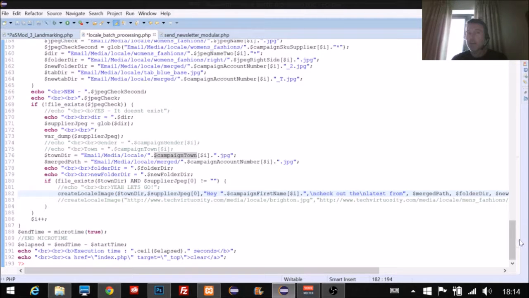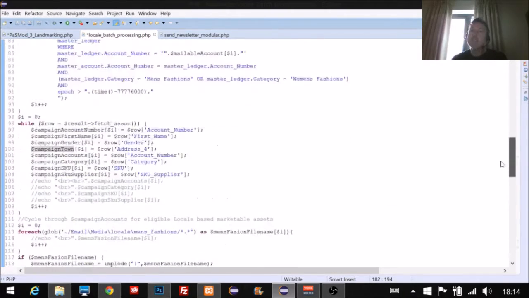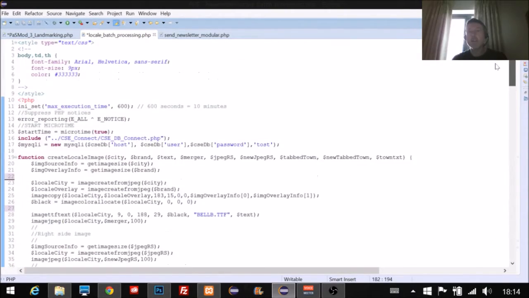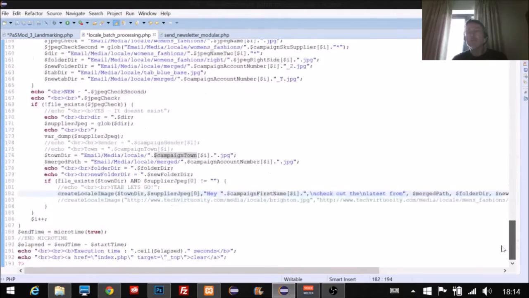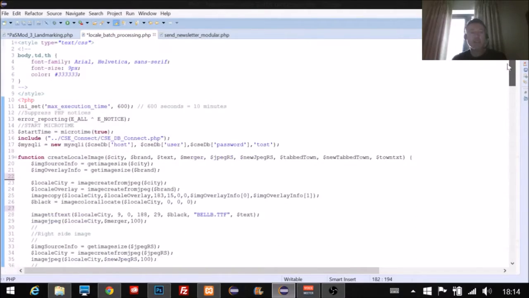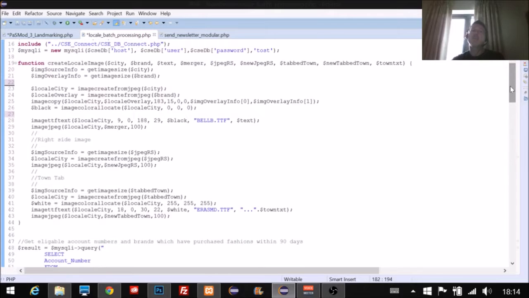It is a little bit complicated, I know. There's a lot of variables in play. There's a lot of different database fields in play. There are some very complicated directory pathways and file names in play. But if you need to, certainly take another look at this video. It's actually a very simple process. It's slightly complicated for me because we're doing several things within the same function. We're actually creating 3 different images rather than just one.